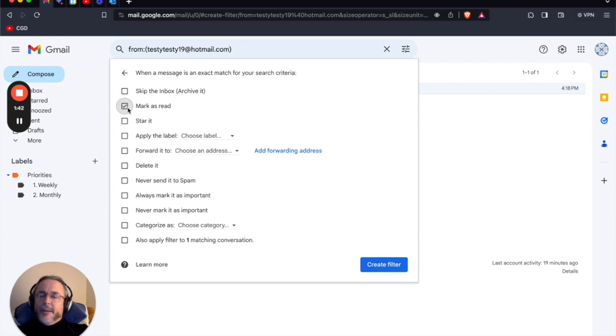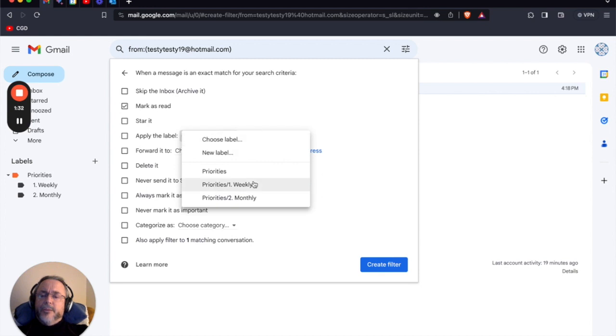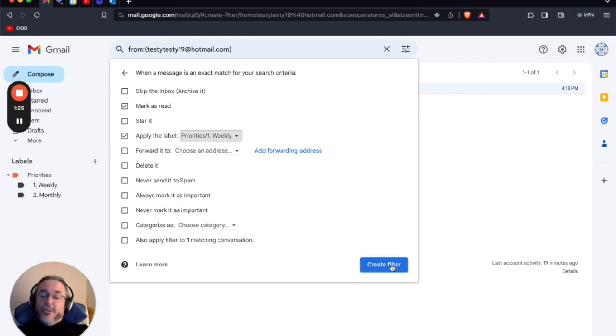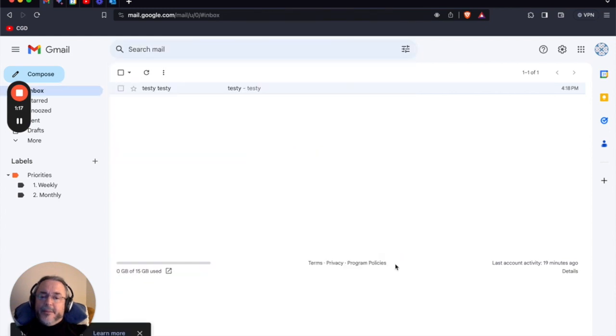So, is it something I need to respond to? No. So I want to mark it red. That right off the bat drops the priority in my brain when it comes in. Is there a label I want to assign it to? Yeah. Weekly. Because it's something I know I always want to be checking within the week before the coupon expires. You know, something like that. I'm going to leave it there. That's it. Create a filter.